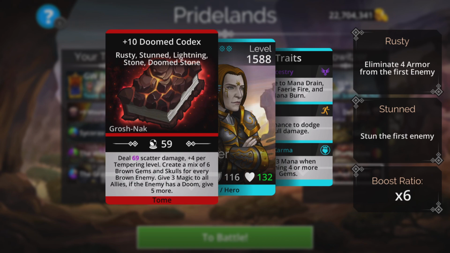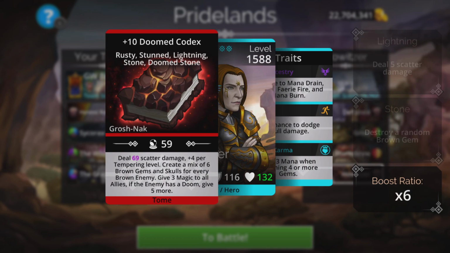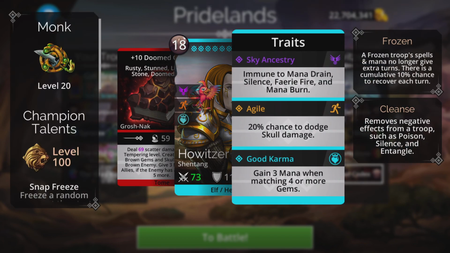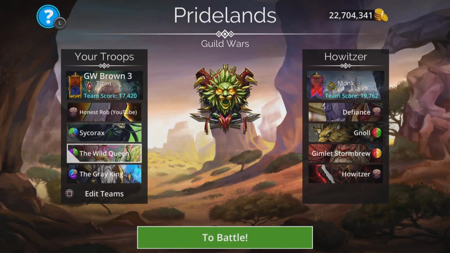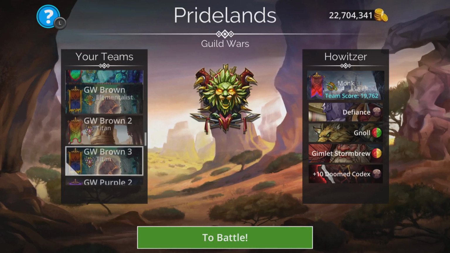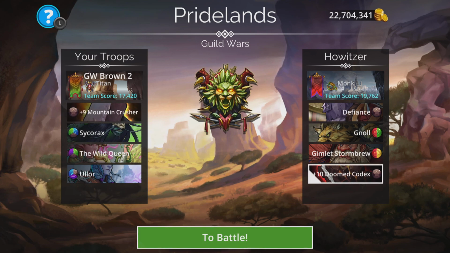And the Doomed Codex. Deal 69 scatter damage plus 4 per tempering level, create a mix of 6 brown gems and skulls for every brown enemy. Give 3 magic to all allies. If the enemy has a doom, give 5 more. Alright, this is where someone like Ulor does actually come in handy. Ulor is fantastic at crippling the books. And when people have these Doomed Codexes and these books, as people tend to refer to them, they're nearly always in 3rd or 4th place.